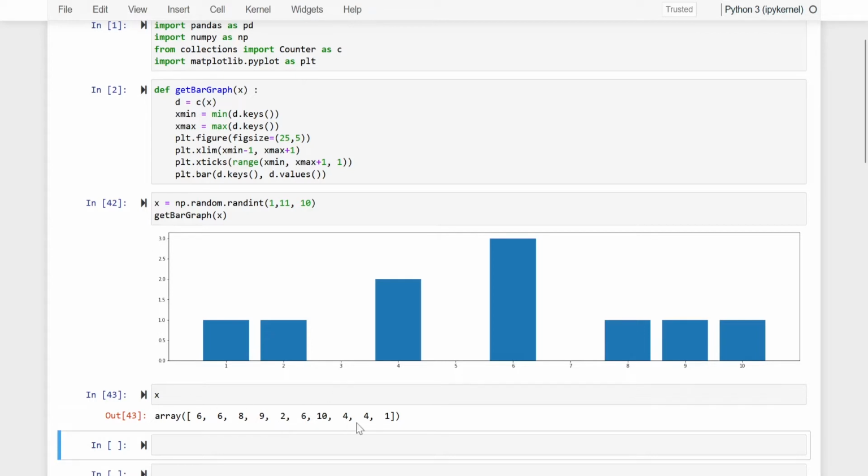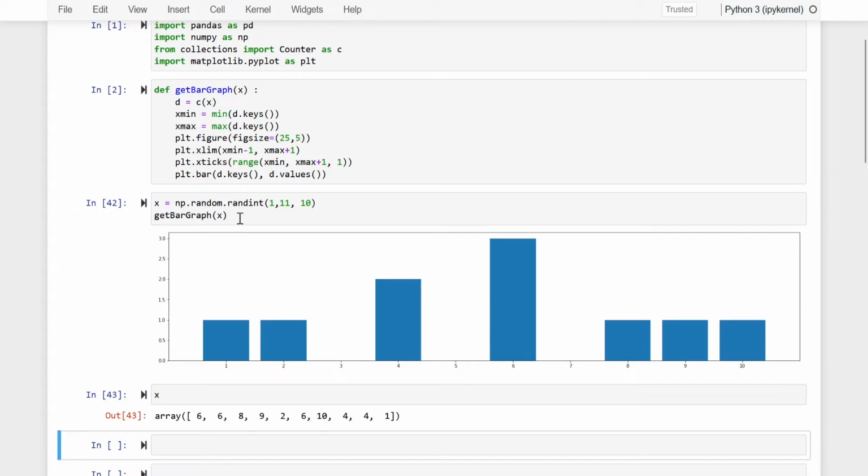There is no 3 here. It is blank. 4: there are two 4s. 1, 2. Hence, y-axis 2 and discrete value 4. 5, no 5, hence it is blank. So on and so forth.